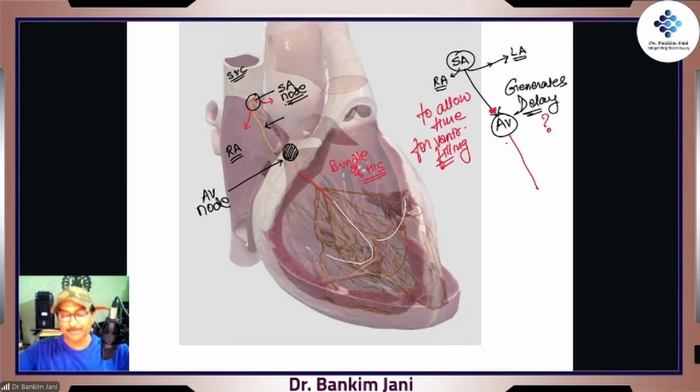Still, when you go to a deeper level, you will find that the right atrium is so near, right next to it. The left atrium is a little far. So that's why there is a small delay generated even in this. The right atrium, though it is near, takes a few microseconds extra, so that right and left both contract together. Otherwise, if the mitral and the tricuspid valve are not closing together, then what would happen? We'd get a split first heart sound.